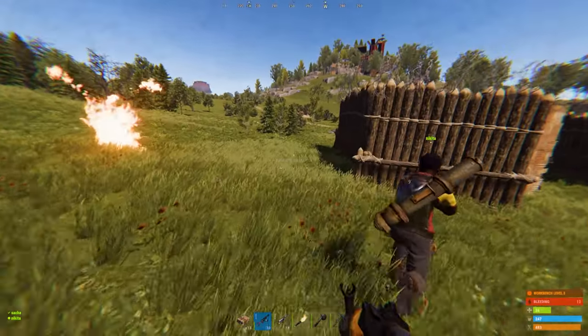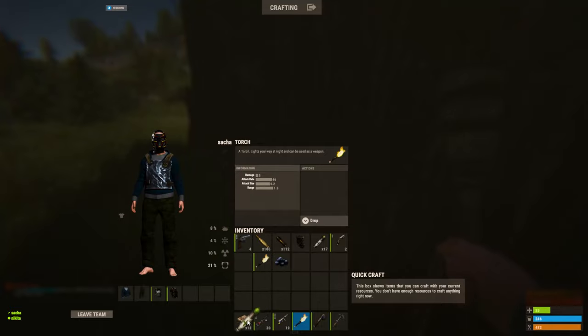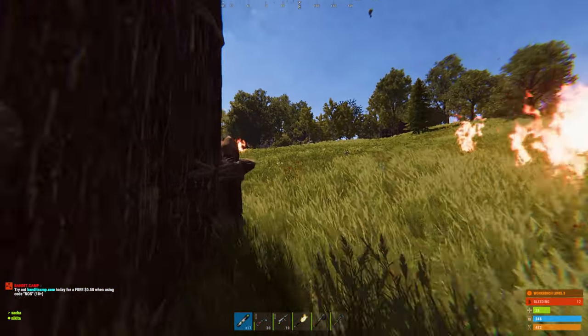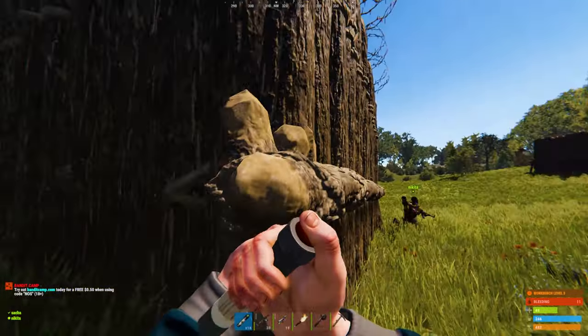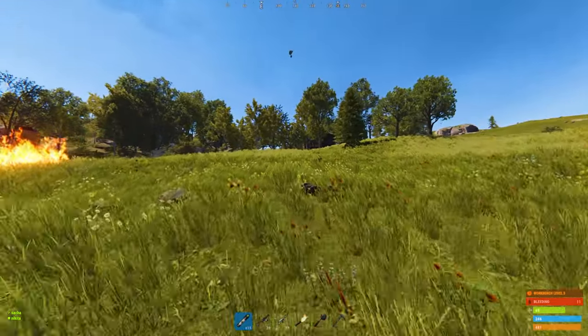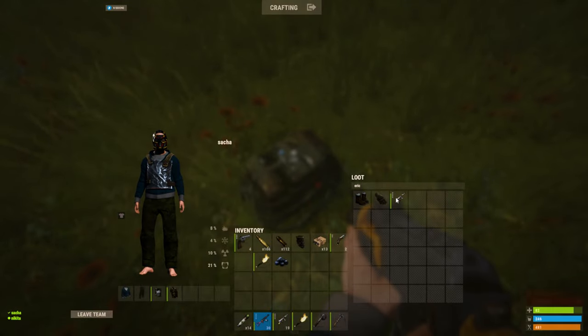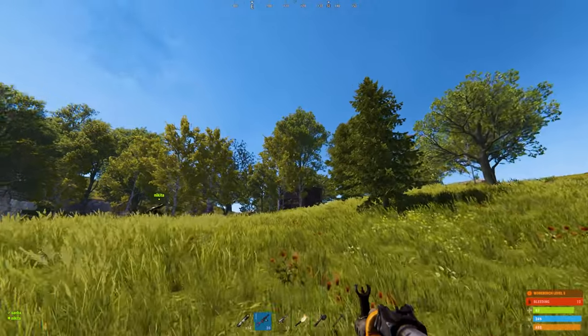Oh shit, where did that come from? Wow, is that an L96? Probably on the roof. I have no idea. Yeah, it's on the roof up there. West. Oh, there's an airdrop coming. Let's go there. Ow. The body bag there, just with a Tommy and some boots in it as well.